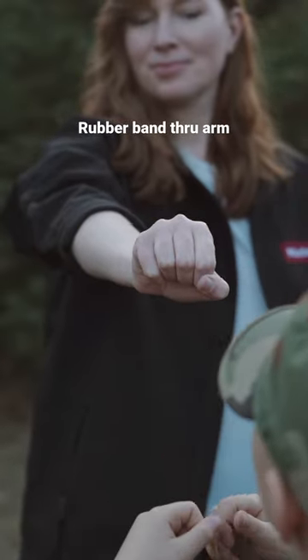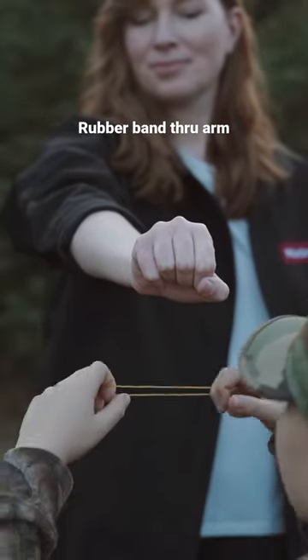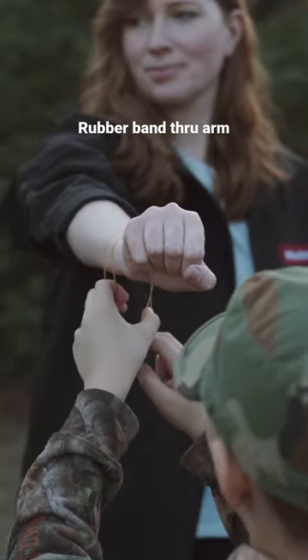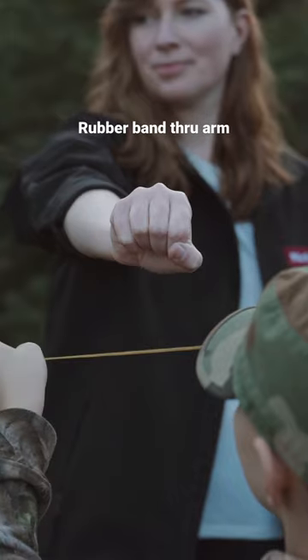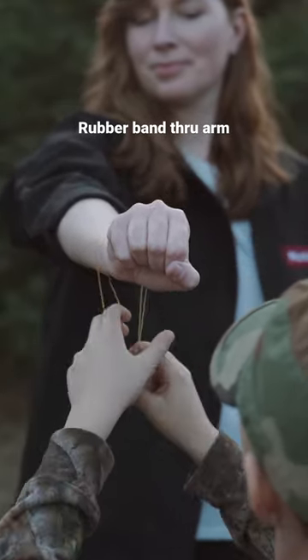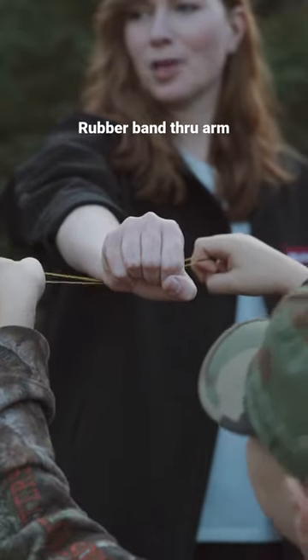Second step is getting control of where to position. So if you want to go far, you're going to just pull down like that. But if you want to go up and stay like normal, you're going to want to pull up. It's a better illusion when you pull up. Yeah.